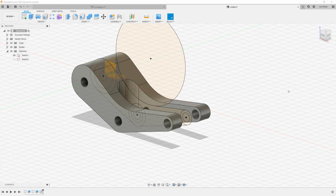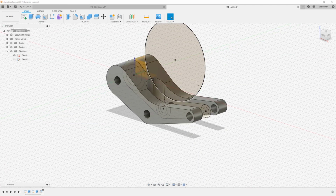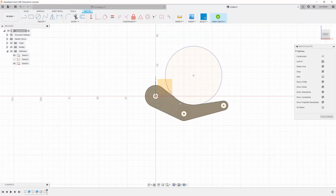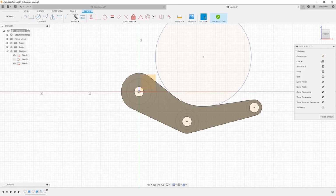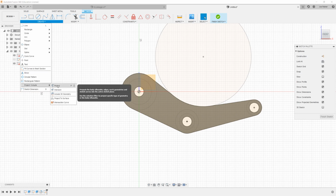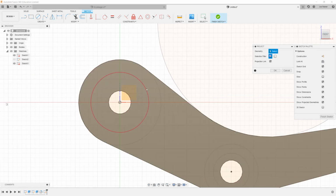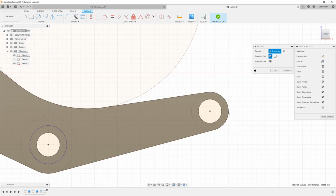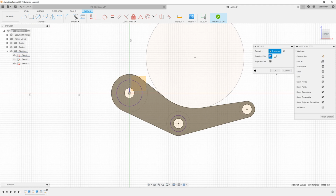Finally, we need to create the pocket features on each end of the component. In order to do this, I'm going to sketch on this side face of my component by selecting the face and then going to create sketch. And now, because we've already sketched the circles that we require, we can simply project these through to our existing sketch. So I do this by going to create, project include, and project, and I'm just going to hover over the circles from our initial sketch and then click them. I'm happy with that, so I can press OK. And now I can finish the sketch.